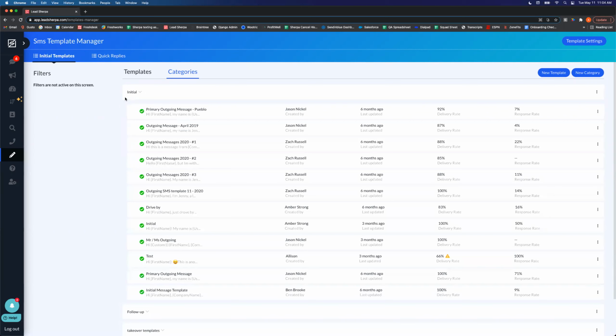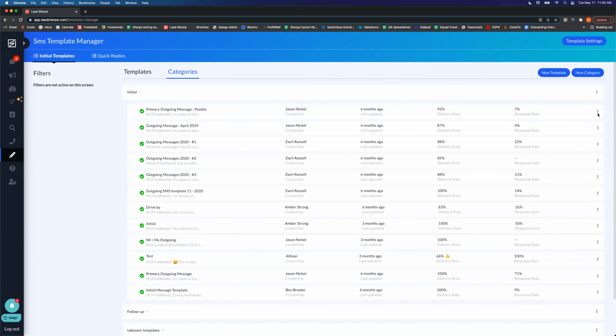One thing with each category, we want to make sure that we have a minimum of 10 templates in each category. So if you're going to go into a campaign and you are going to message somebody using the initial category, you want to make sure you have 10 valid templates. And the reason for this is we automatically cycle through the templates in each category as we send out messages. So it gives some variation. If you only have 2 or 3 templates in a category, then obviously that template is going to get used over and over again. And you're going to probably get blocked by the carrier. So something to keep in mind there. You want to have at least 10.